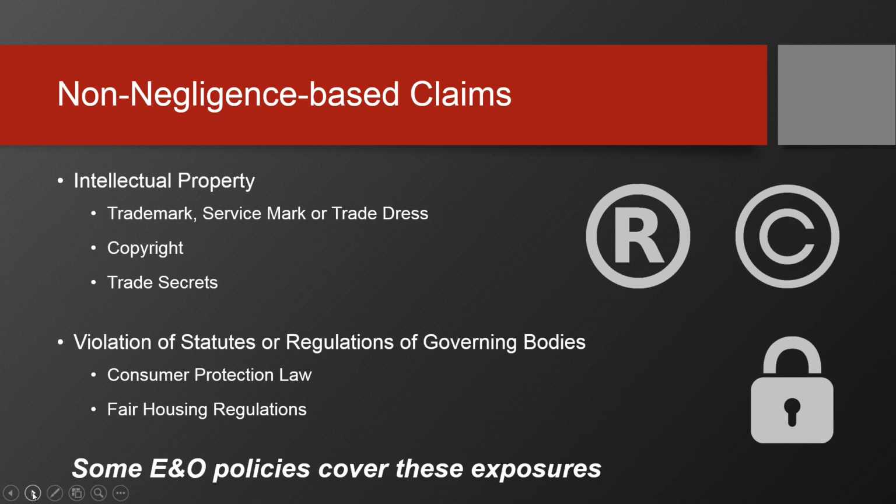There are other ones that come up in the E&O world. This is like violation of statutes. And really you'll see fair housing stuff, consumer protection law, maybe if you're a collection agency. So certain coverage forms will provide extensions of coverage for these things. It just really depends on the class of business that you're working on.